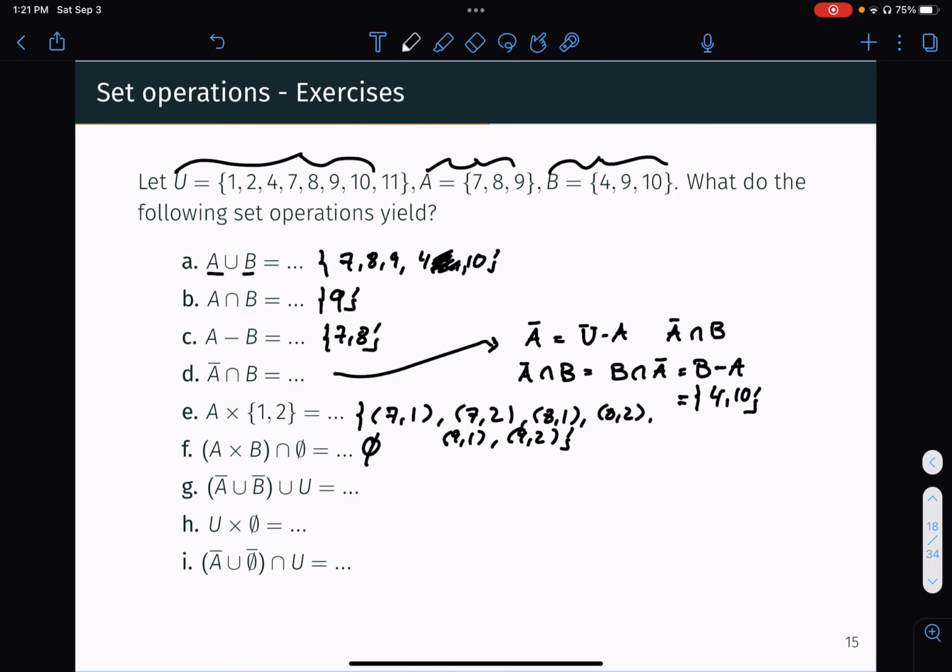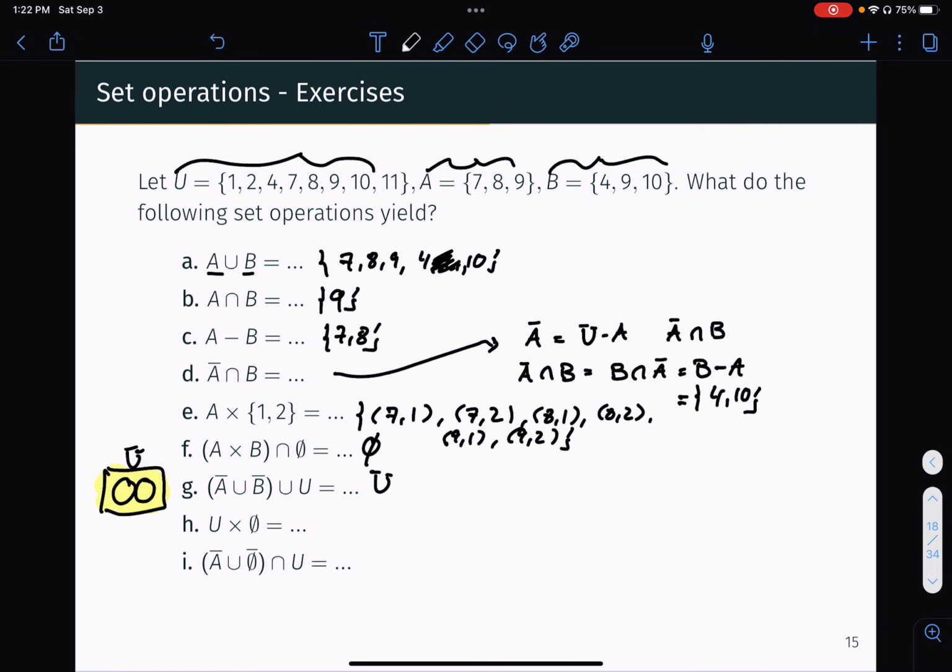The next thing is if I have some set here and I take the union with the universal set, well, if I have anything here and I have the universal set on the outside, if I do the union, then what I'm going to return is the whole thing, right? I'm going to return the universe. And so the result is going to be the universe.